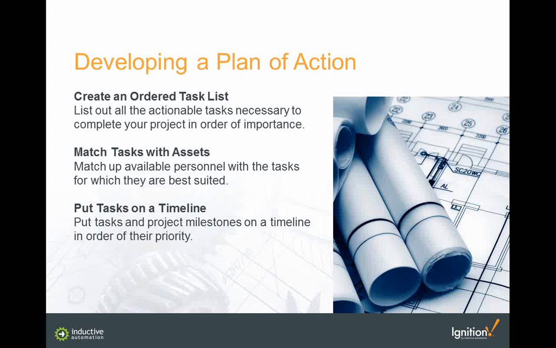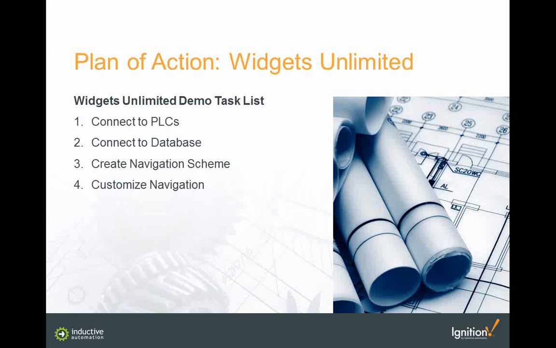So with that, we've created a small task list for Widgets Unlimited that we can start out with for the very first phases. The task list for Widgets Unlimited has several different sections, but we've just outlined the first ones here. The first step is connect to PLCs. Second is connect to the databases. The third is create the navigation scheme. The fourth is customize navigation. This really gives us a foundation upon which to build the rest of the project.